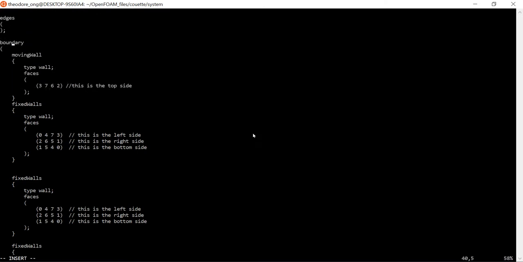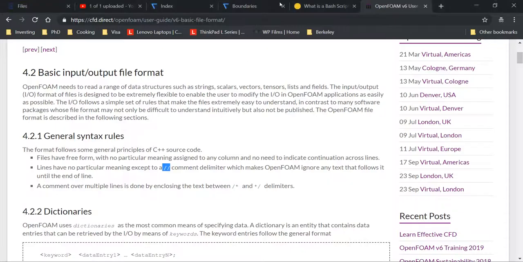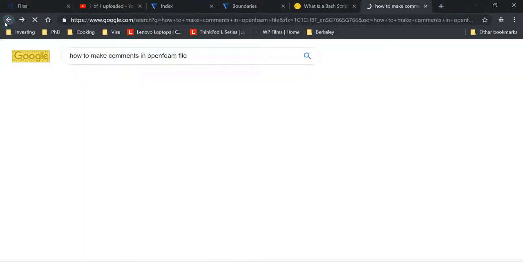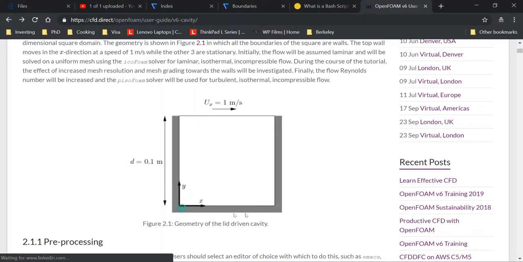Alright, so I want to change the bottom wall to just one face, right? So I want to define my bottom wall. The context of this is that we want to change this cavity flow into a couette flow. So the bottom wall should be a wall, obviously.